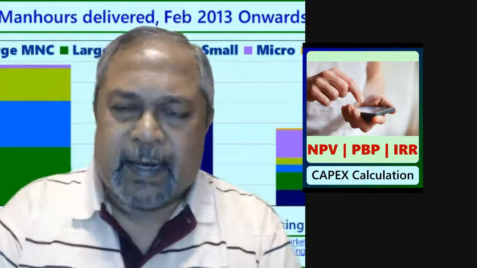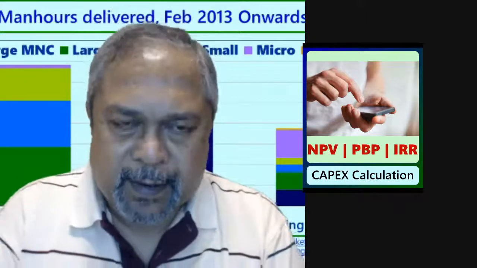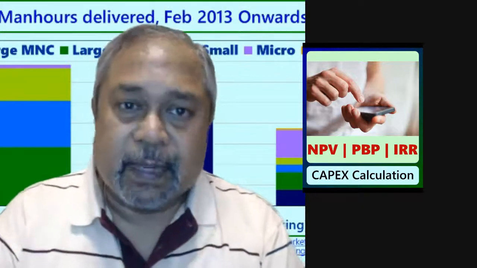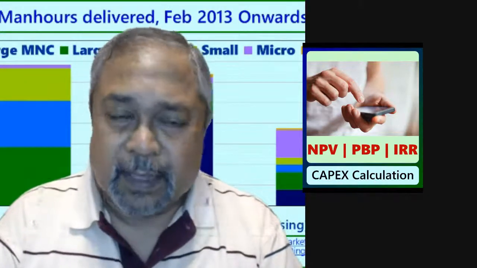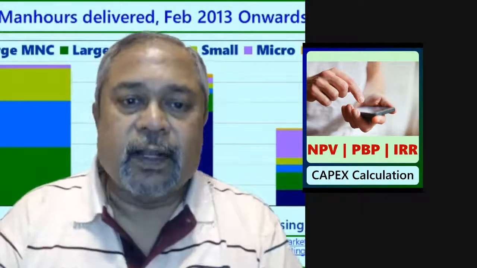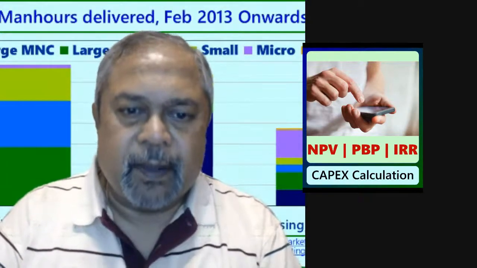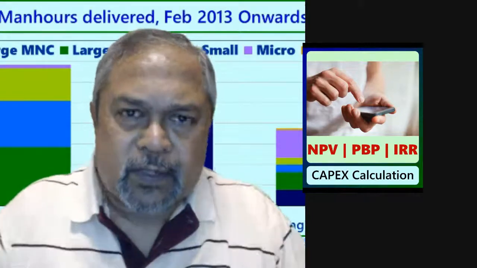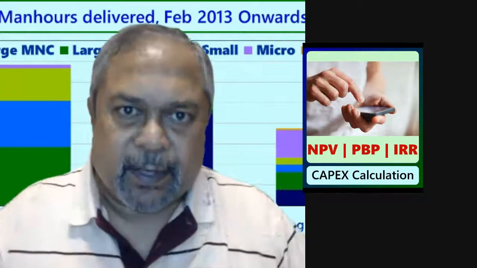So when you buy any machine, any capital investment that one makes, one needs to understand whether this capital investment will be profitable or not. And for that, it's important to understand the three indicators, which is what I explained earlier: NPV, PBP, and IRR. And what these three indicate is something which I want to explain now.